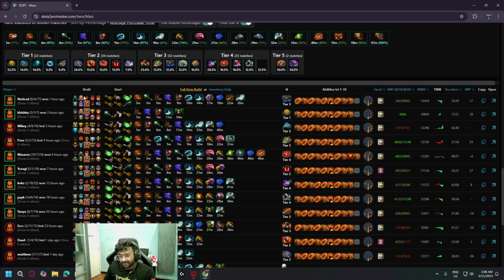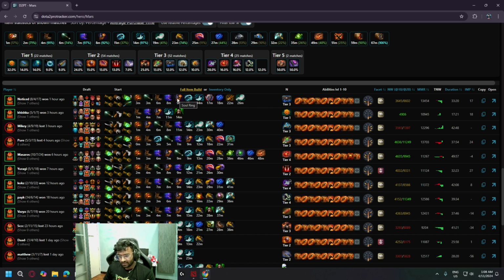So these are the items that he chose to get. So this is by notice, and he ran stick, tango, a gauntlet, and tree. So if you're just beginning to learn the heroes, the one thing you can at least do is copy. You don't even need to consider the fact of what their draft is. Just copy it straight up. Then play accordingly. So you just match these items, like going bracer, then one, then blah blah blah, and then you try to play.